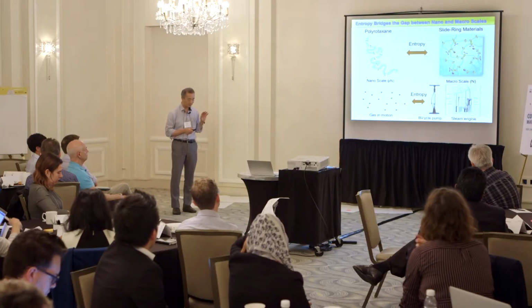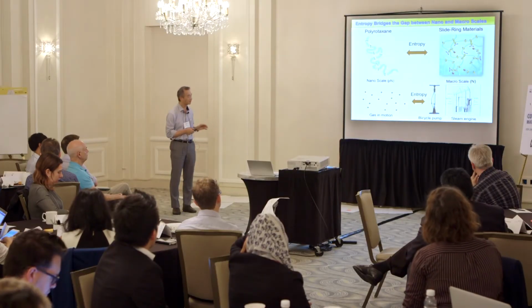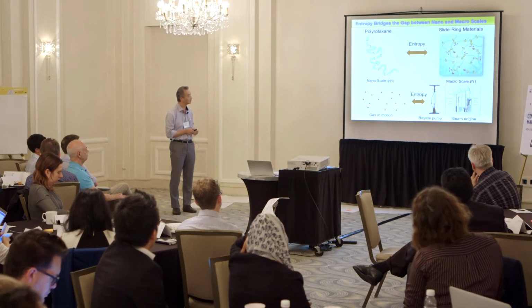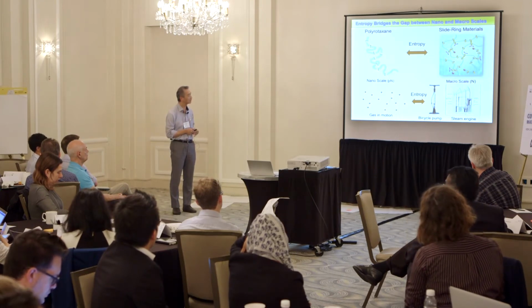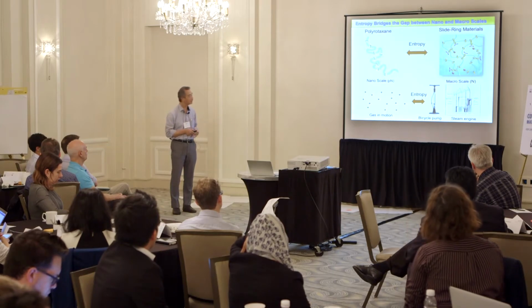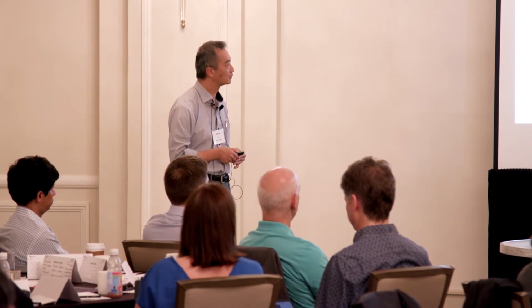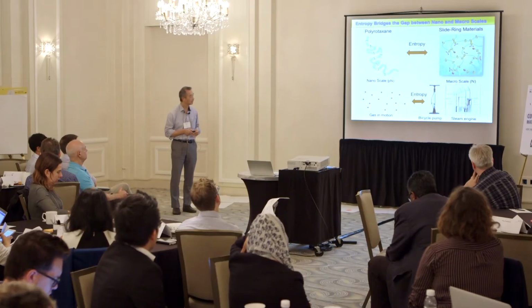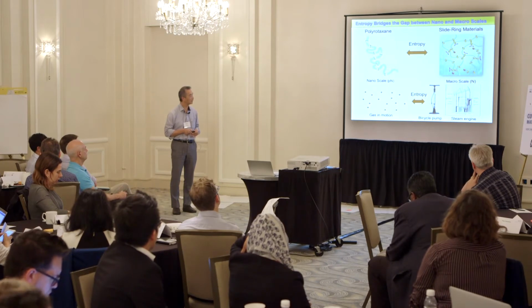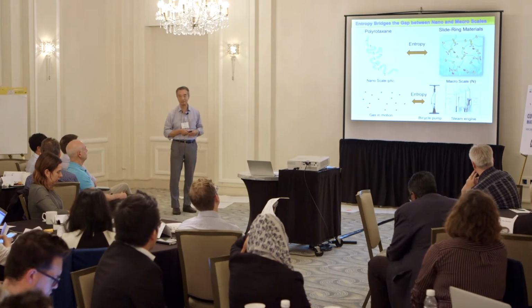The polyrotaxane is made of very, very small nanoscale molecules. So the force coming from the ring sliding motion is very, very small, on the order of piconewtons. But when we consider the entropy of rings, they produce a macroscopic force on the order of megapascals or something like that. So this is very similar to the gas motion in a bicycle pump.